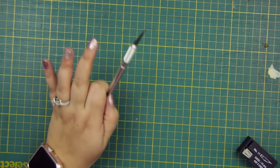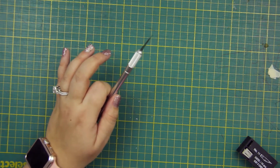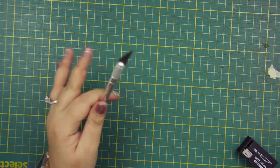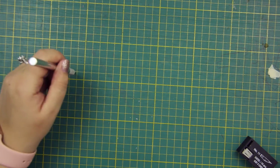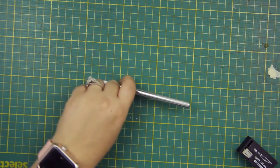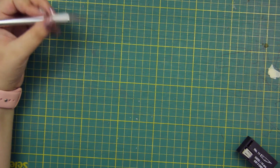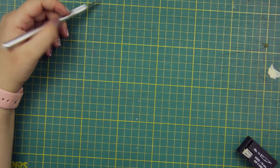Never, ever leave these out. If you have children in your home, presume this is pretty obvious, but not even for a second, because these things are freaking dangerous. Like I said, if it hits the floor, it sticks right into the floor. It doesn't usually crash over. I've cut myself with these. I've cut chunks out of my finger with these, and I'm generally pretty careful.